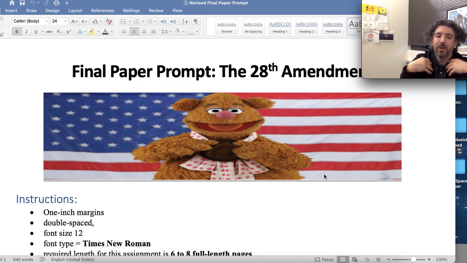So you are making your own hypothetical amendment. My final word would be if you can't think of anything, just change subtle things about the Constitution. Maybe you think that the Supreme Court should not be lifetime appointments. Maybe you think 16-year-olds should vote. Maybe you really like President Obama and wish he could have served another term. There's a litany of things. Maybe there should be term limits in the Congress. There's a lot of procedural things that you could change that might make really big differences in our American politics.